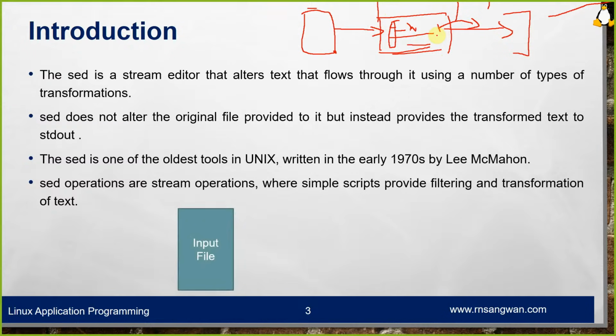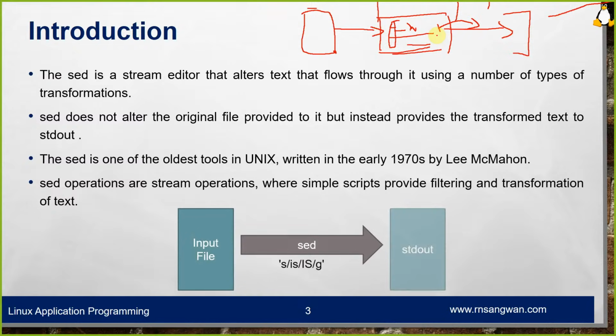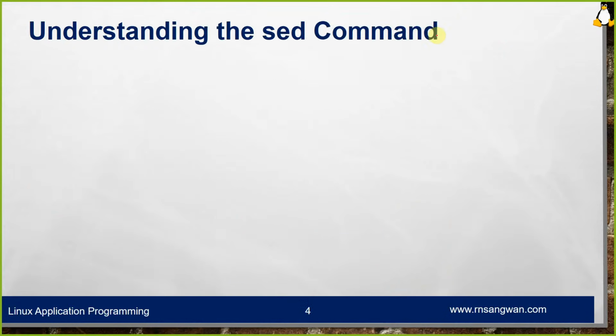So we send an input file to the stream editor. For example, this is a command: s/is/uppercase is/g in single quotes. So what is the meaning of s, what are these slashes, what is this /g? Let's wait and watch. Output will be in standard output, the modified version of the file with this expression or change or the command of SED. Let's understand this command itself, which was given in this slide.